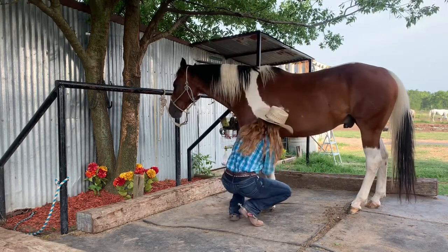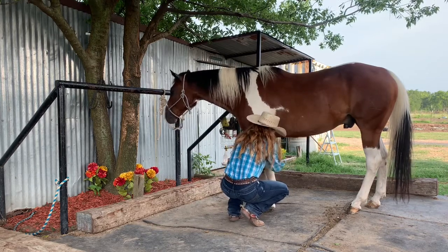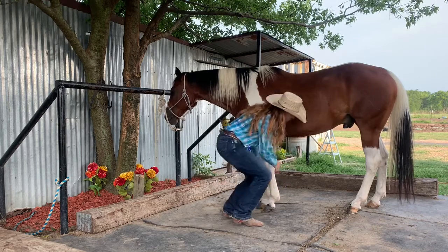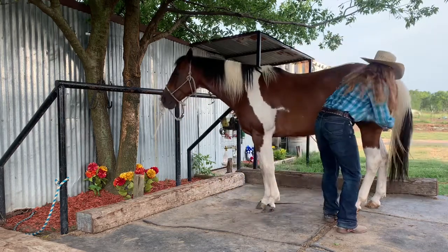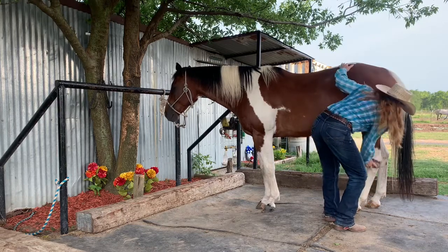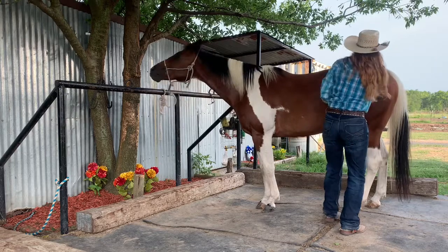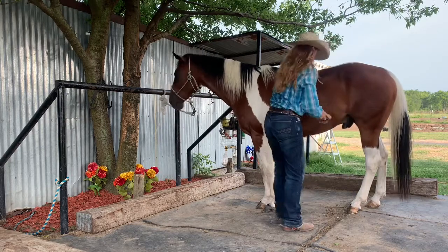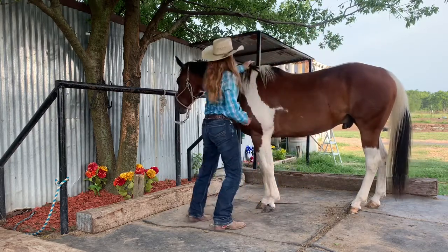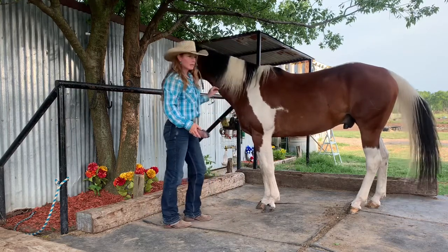Moving on to cleaning the legs, you stay on your feet and crouch down facing the horse's leg and brushing all the way around, outside, inside, back and front of each individual leg. Moving to the back leg in the same position, staying on your feet. You can crouch down, but it's better to actually just lean over, staying with your body in front of the back leg.